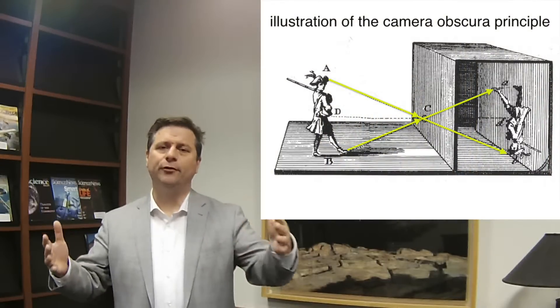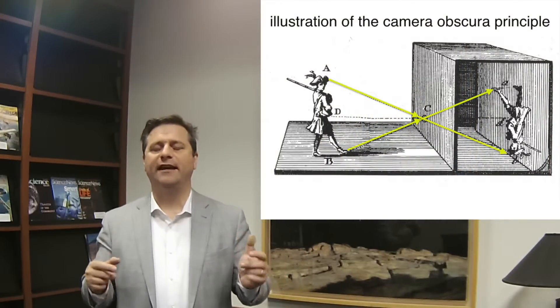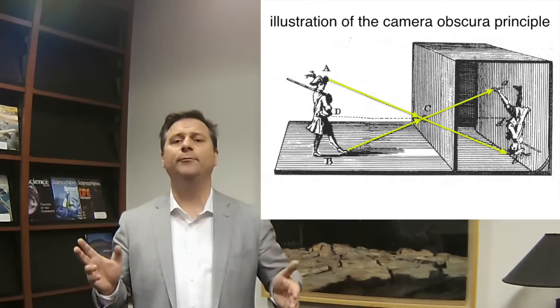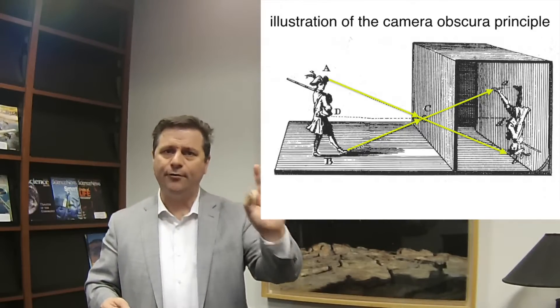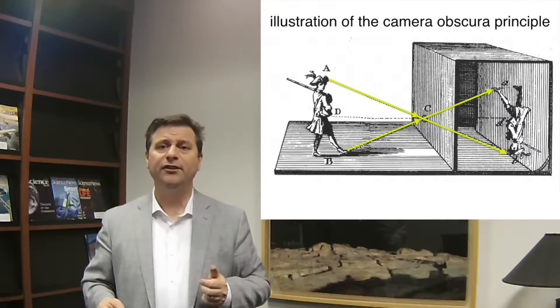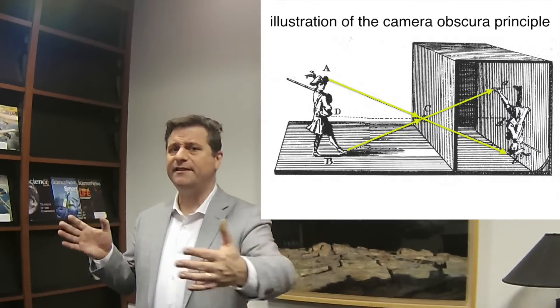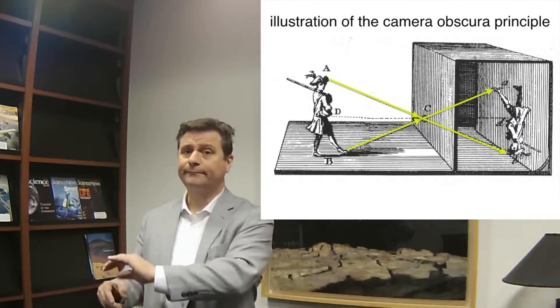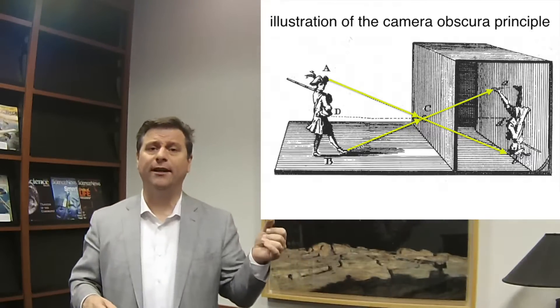This is how Ibn al-Haytham determined how it worked. He looked at the nature of a camera obscura. He's in the Iraqi desert where the sunlight can be extraordinarily intense and the sand around can be extremely intense. What he did is he used a camera obscura. He would go inside a darkened tent, very dark with no sunlight coming in, and then he would make a little tiny hole on one side of the tent such that light could come in only in that beam.